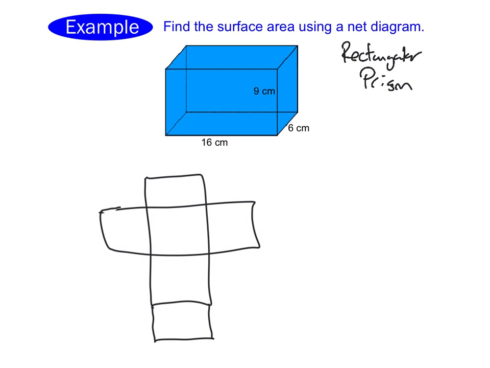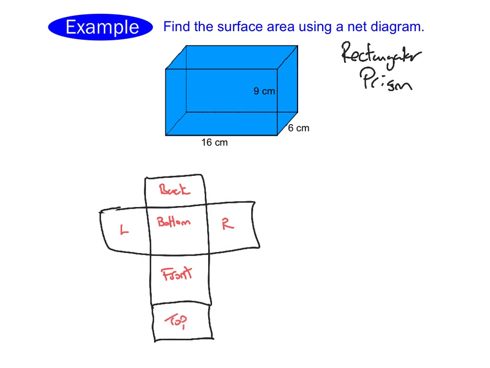All right? Now, it totally depends on how you want to do this. What I'm going to do is call this the bottom. And I'm going to say that if I folded this piece here, this would be the back. This would be the left side. This would be the right side. This would be the front. And this side here would be what? What would this last piece be? Top. The top. Very good, Wawatu.